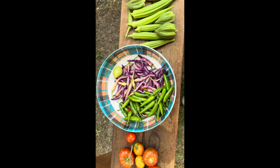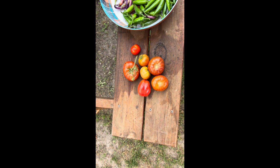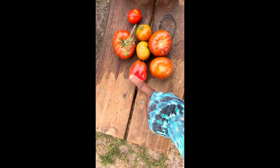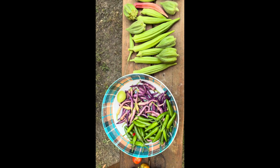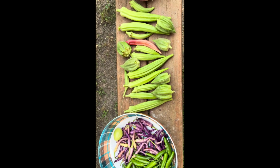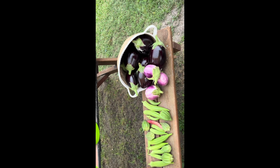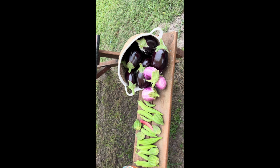All right, folks, this is today's harvest. I've got some Tasmanian chocolate tomatoes. Then I got one Golden Jubilee tomato in there. That's this one. Got me some serrano peppers and some Guanabata peppers. A variety of okras. There's one burgundy okra, some Motherland okra, some Clemson spineless okra, some emerald okra, and then tons of eggplant. So yeah, now I gotta go in the house and get busy processing this stuff so that it doesn't go bad.